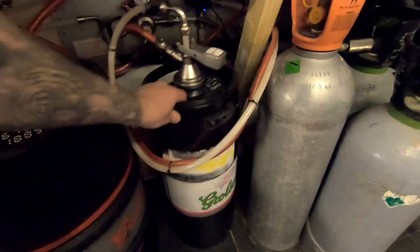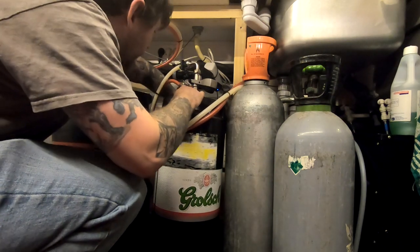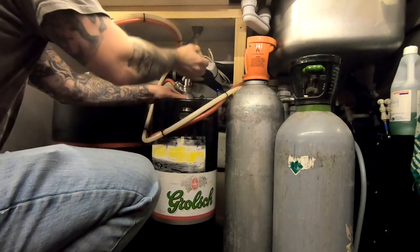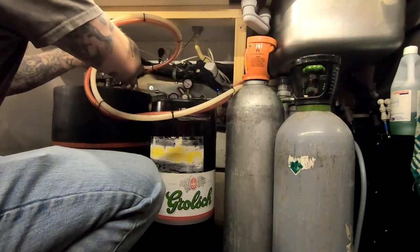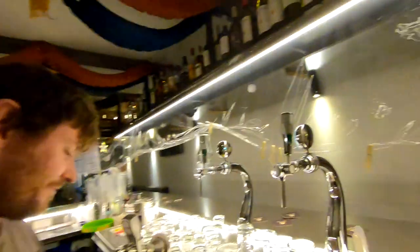Next, we change any empty barrels to make sure we've got a fresh supply of tap beer for the new day. So at the moment, this one's empty, so we're gonna take that off and stack it away. Now, before we clip the new barrel on, we actually have to go through a cleaning process between barrels. So I'm going to hook this up to the tap, and then we have to pump all the pipes through for about 5 minutes to make sure there's no residue left in the pipe from the old keg.